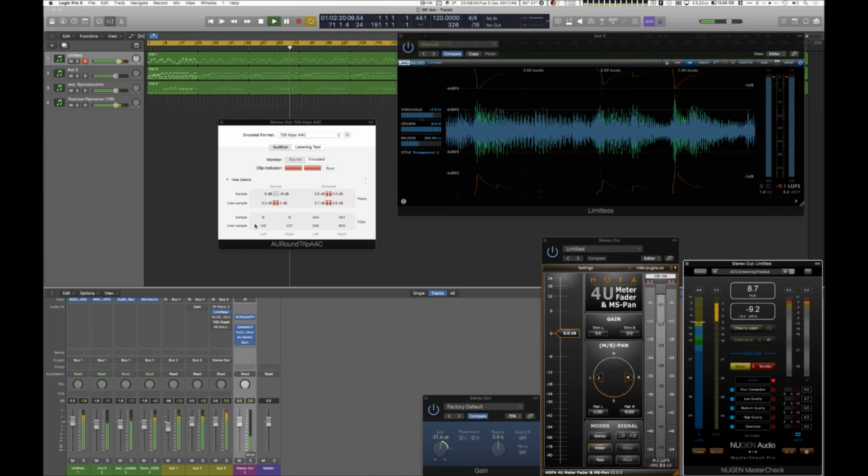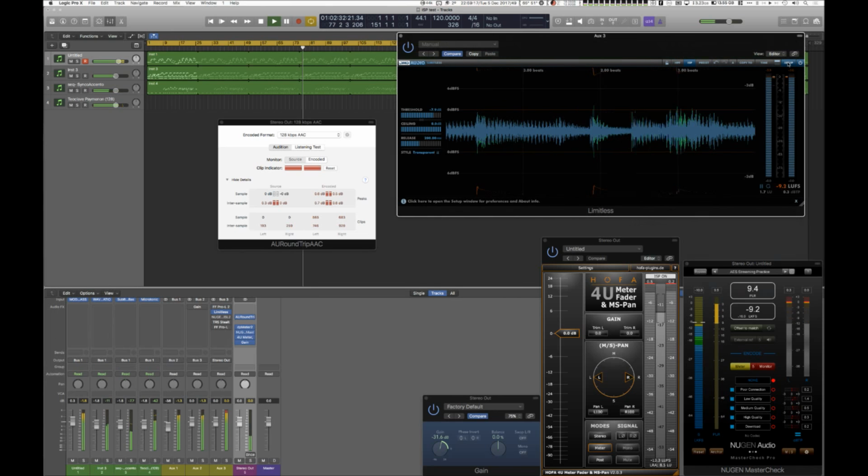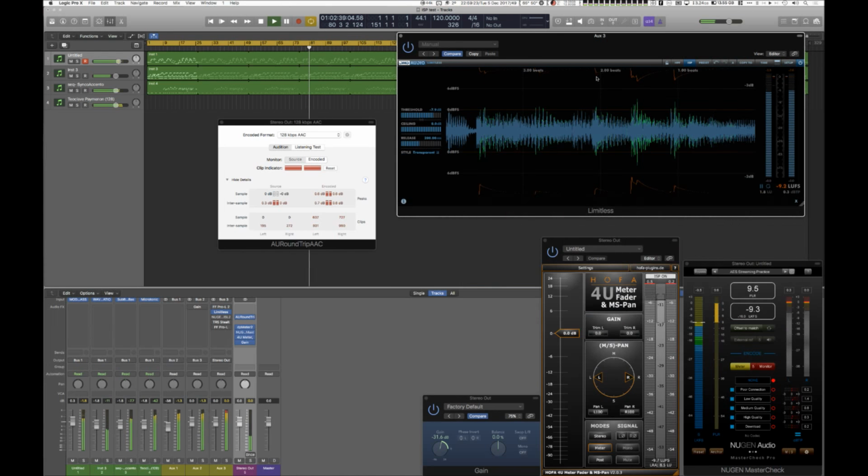But Limitless, you can see, fails. And you can see I have ISP on. So what we have to do to make this work is turn this ITU filter on. And we'll reset everything here.